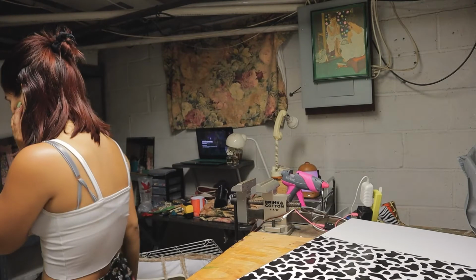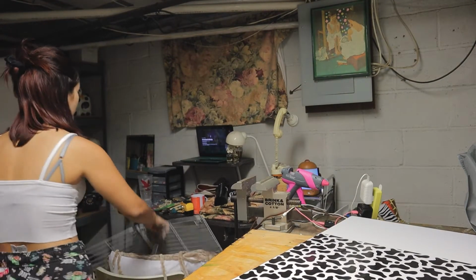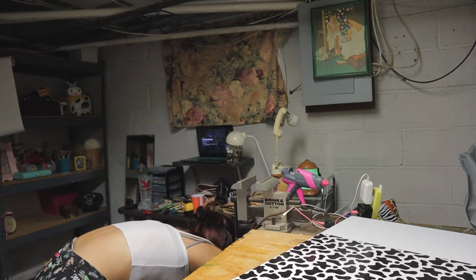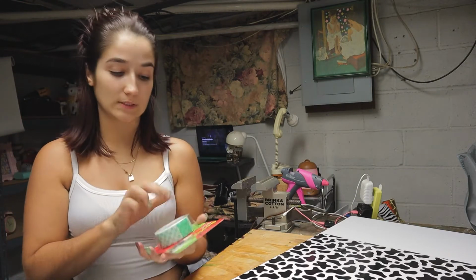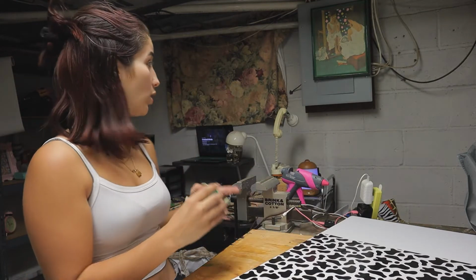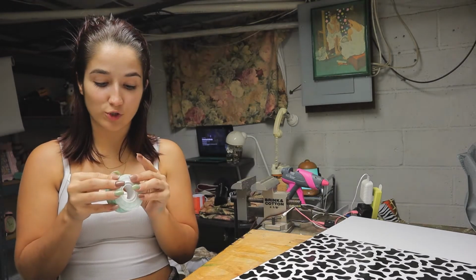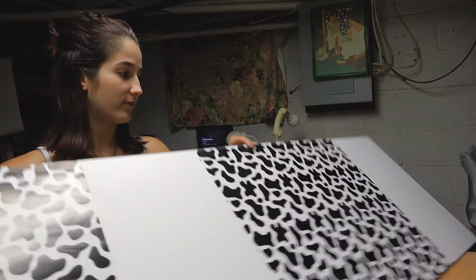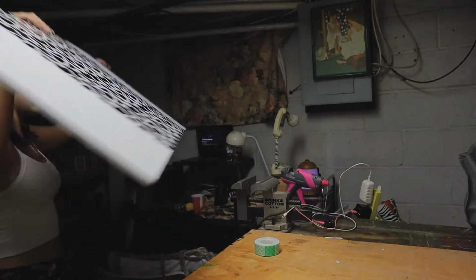So to tack it up, I bought foam tape. Ask me where it is. I don't know. Foam tape. Found it. That apparently can hold up to 10 pounds. Obviously, this is not 10 pounds, but this wall is super difficult, so I'm hoping there's enough adhesive here to hold up my foam board. So I'm just gonna put some tape on the back of this and find out where I want it. Actually, I'm gonna go up and measure it real quick.